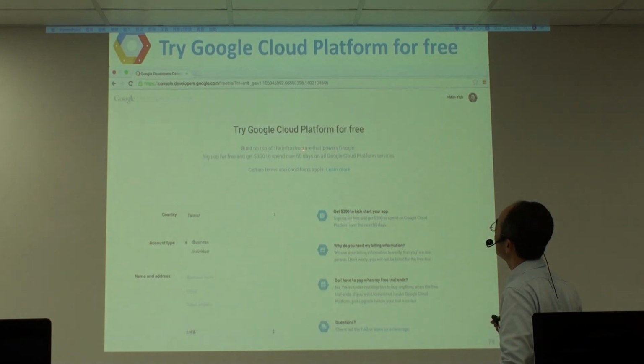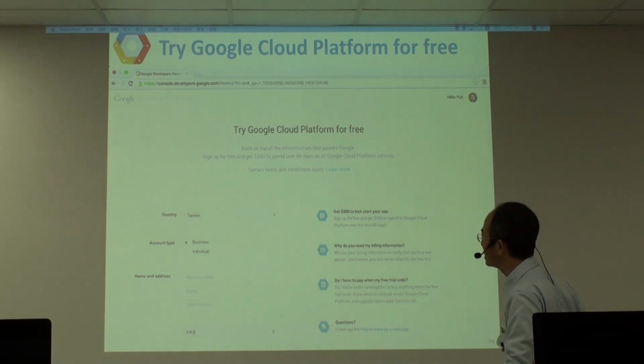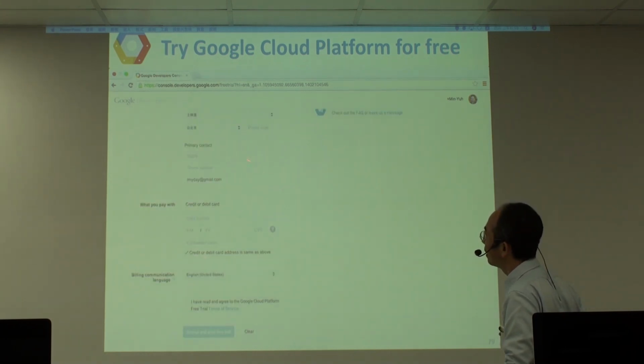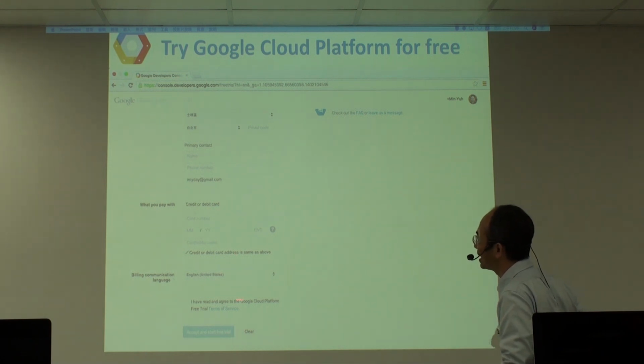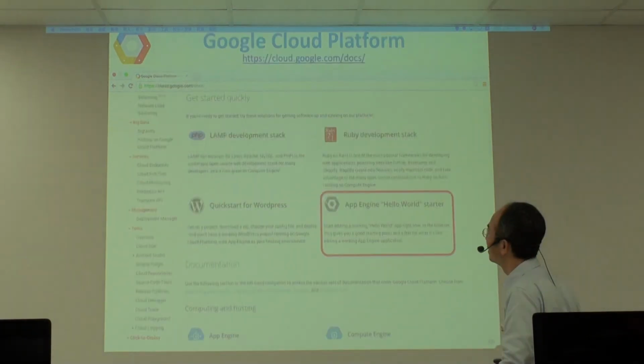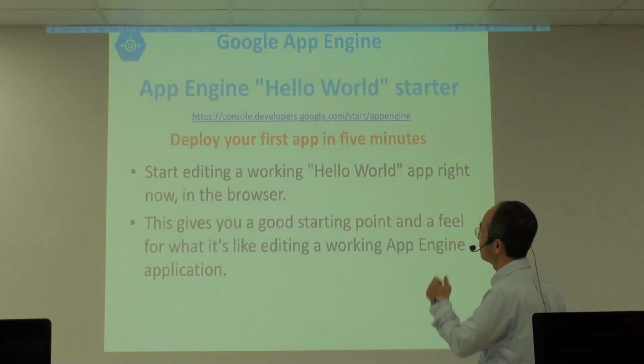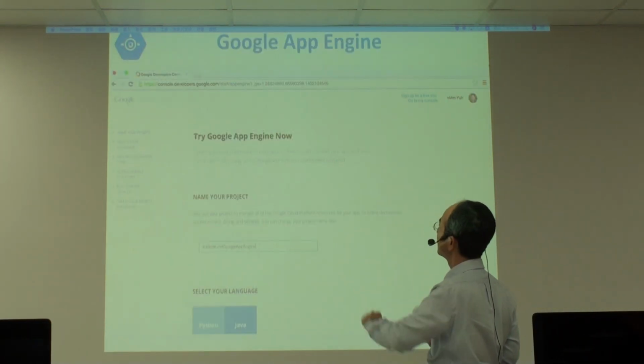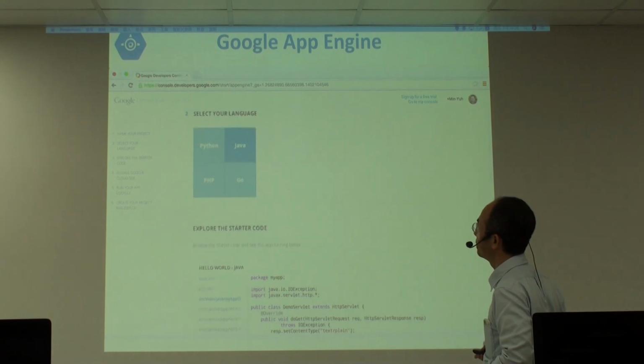So here is the try Google Cloud Platform for free, and you input this information and all the billing communication language here, okay? And then deploy your first app in 5 minutes, and then your project apps, okay?